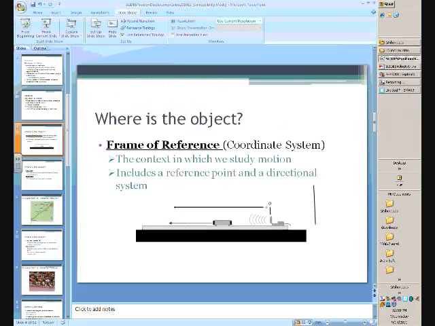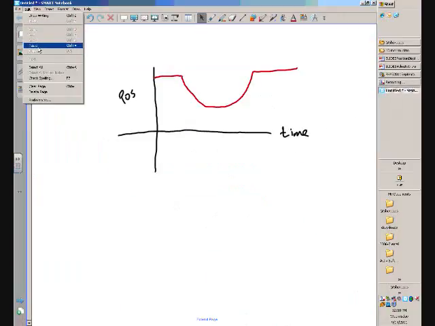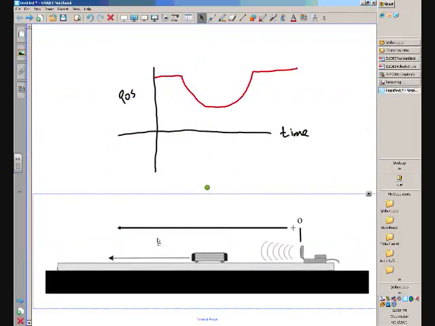If we go back to this picture and check this out, let's copy this and paste it in here. Very big, but in this case, I know the arrow on the cart is going the other way. But if this cart was moving in this direction, it's still on the positive side of the reference point. It's getting closer and closer, which the motion detector shows by values in the positive direction getting smaller and smaller, but it's still on the positive side.